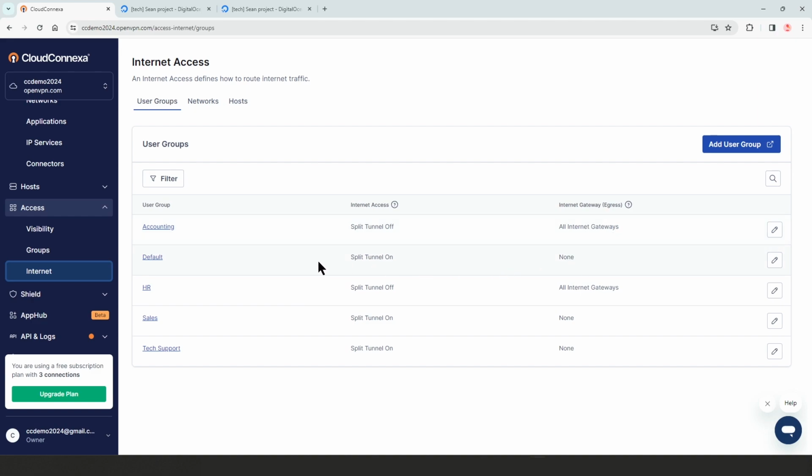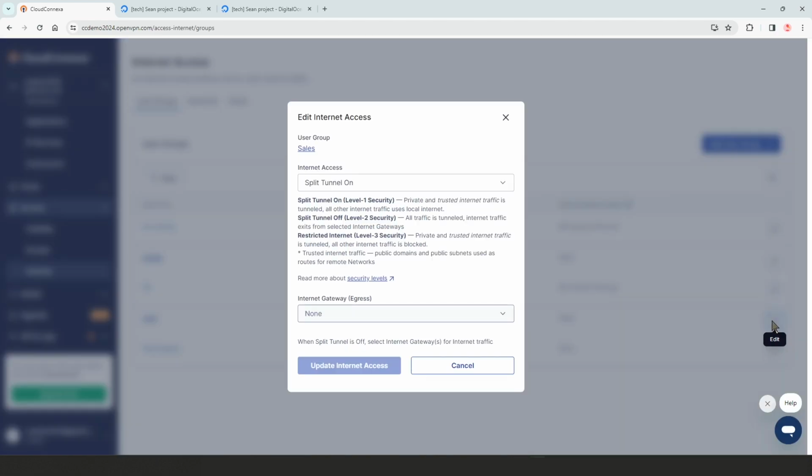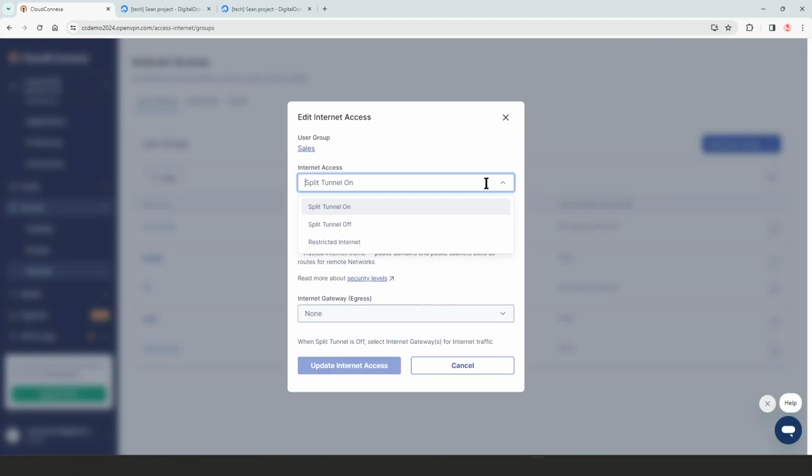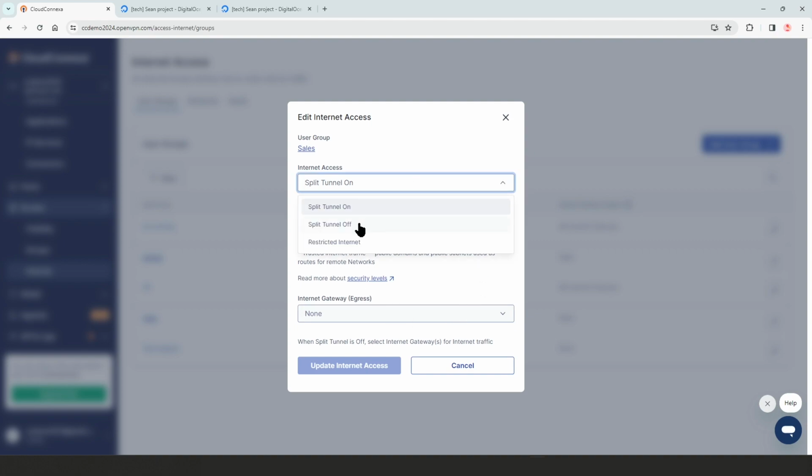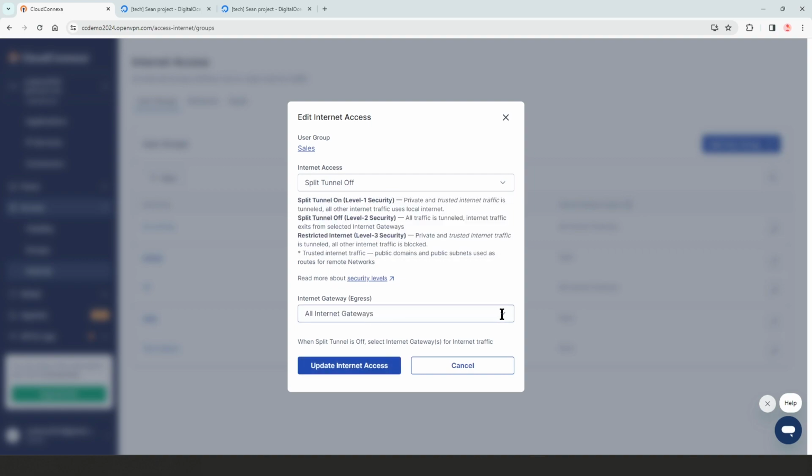Now, if you want to enable another group and create a secure internet access for those groups, we can click on Edit here, and we can change the split tunnel from on to off. Now, there is an explanation for each level of security here that you can take a quick look at. Once I turn off the split tunnel, then I can choose the internet gateway.